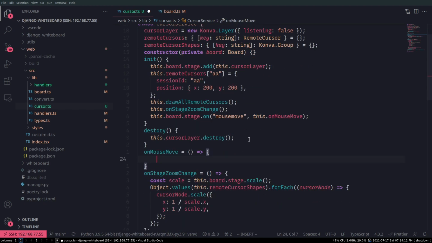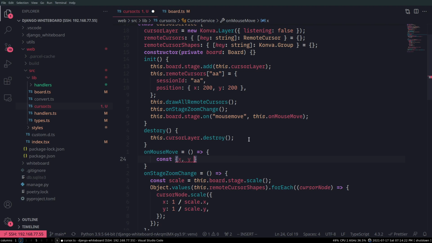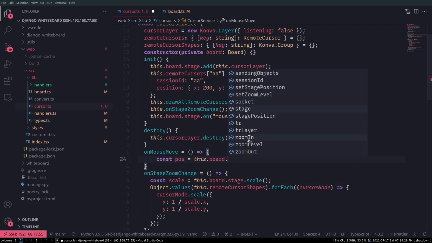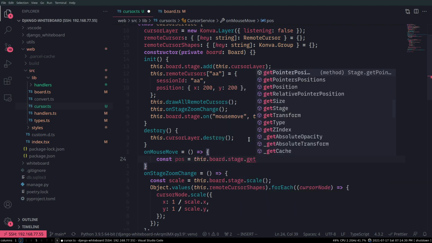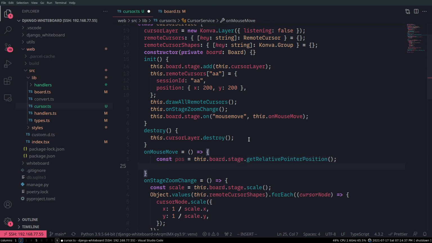And it's going to send a WebSocket message. Okay.